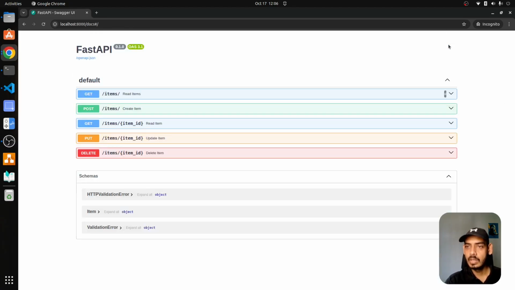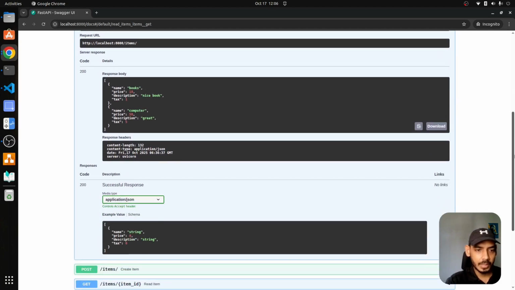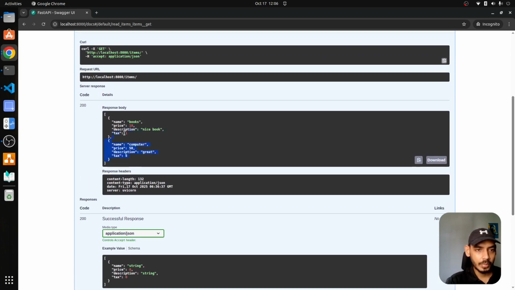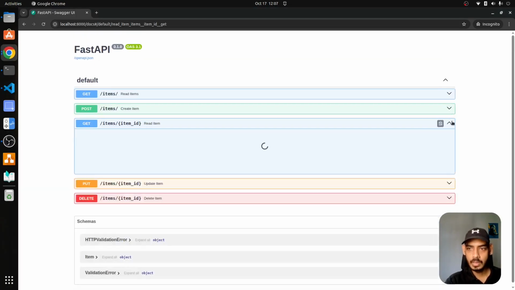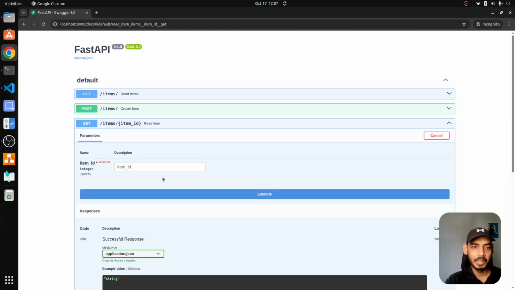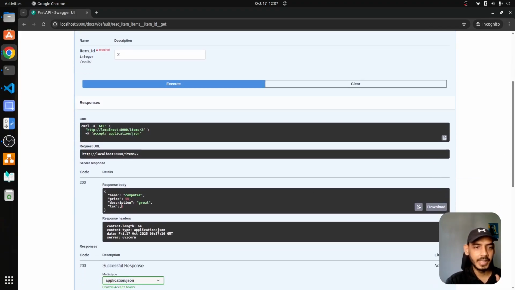Now let me close this out, and I'll open this again. If you can see, what was the ID that was given? We are not aware. But since we know that the IDs were 1 and 2 because we have incremented it, let me close this one and get it based on item ID. So I'll send item ID as 2. It has to pull out the second item that is present inside the in-memory DB. So I'll execute this. It has fetched the second item, which is this one.